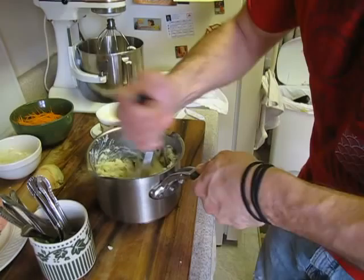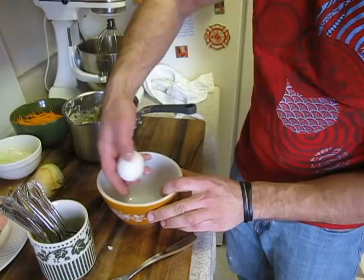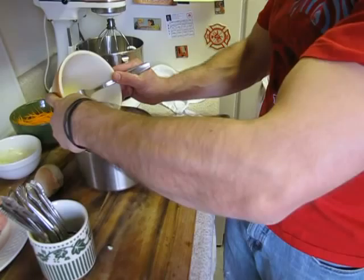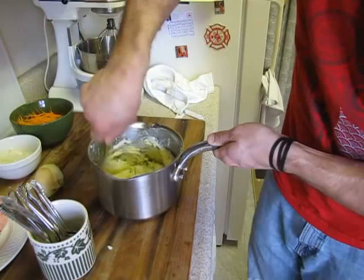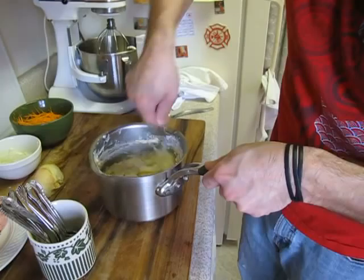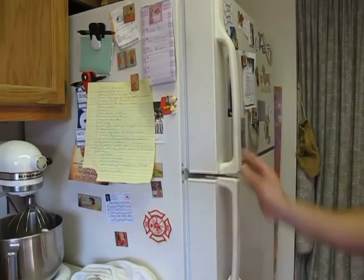Always taste as you go. I'm going to add an egg, scramble it up, and add about half of it since it was a large egg — just pour it in there. This is going to help bind the potatoes. Stir it all in. Now, you could have just served the mashed potatoes as they were, but this is the process of making the cakes. So I need a couple tablespoons of flour, stir that in, add a little bit more seasoning as you go. To speed up the process, put them in the freezer and let it chill for about 20 minutes.